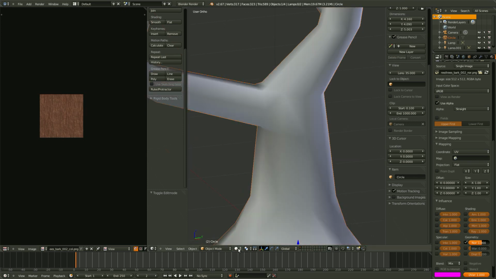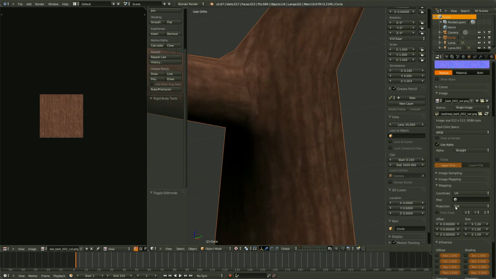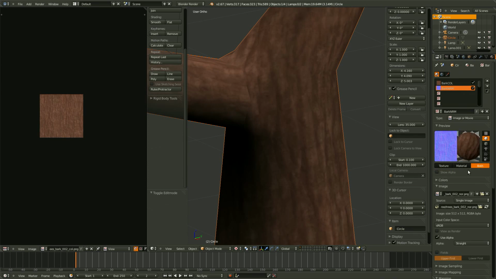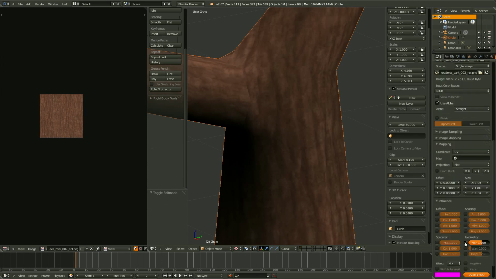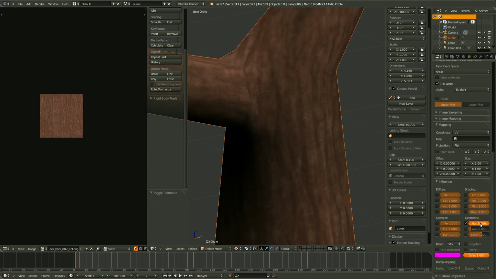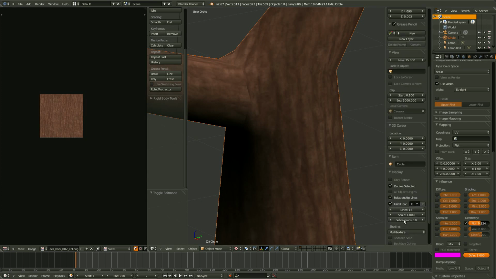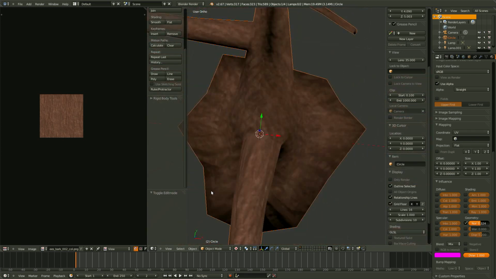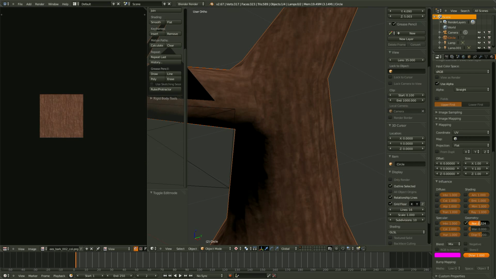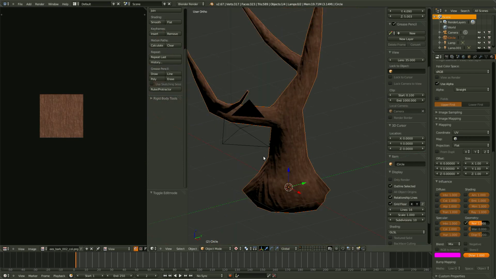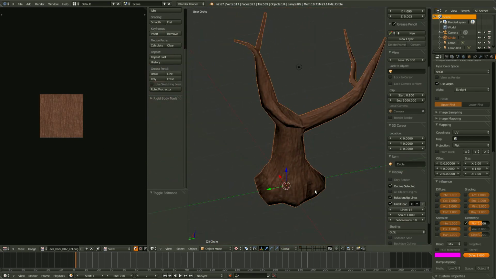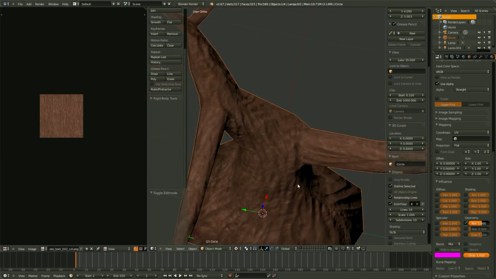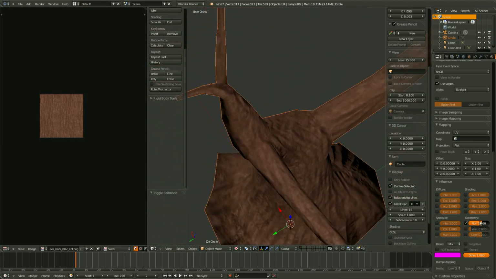Hello. You going to update? Apparently not. It should be updating. Maybe the 3D viewport's frozen. Or we need to turn on GLSL. There we go. So now we have our normals clearly visible on our tree. That might be a bit too much, so we can turn that down or do whatever.